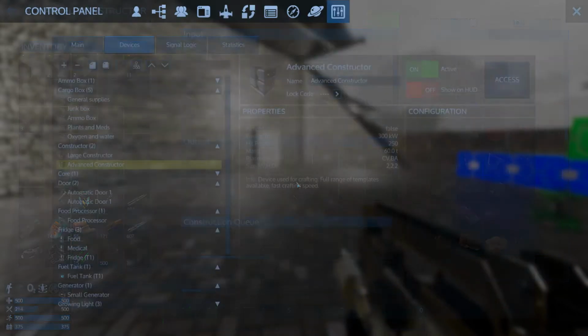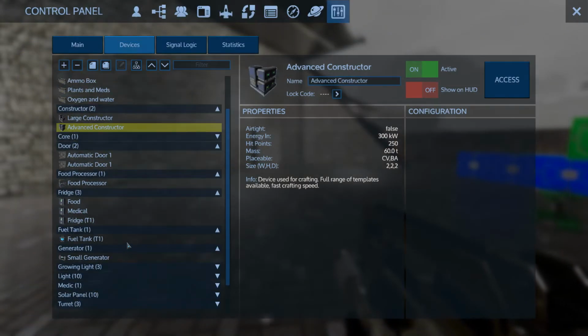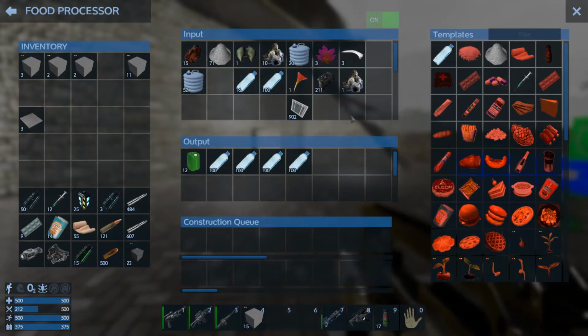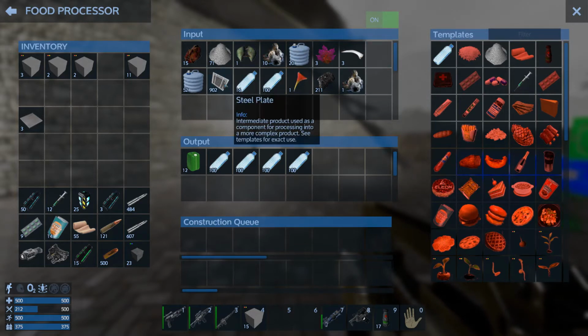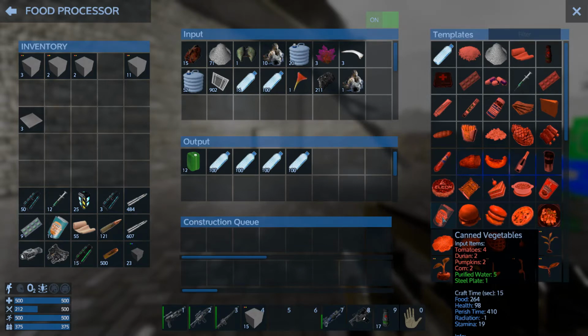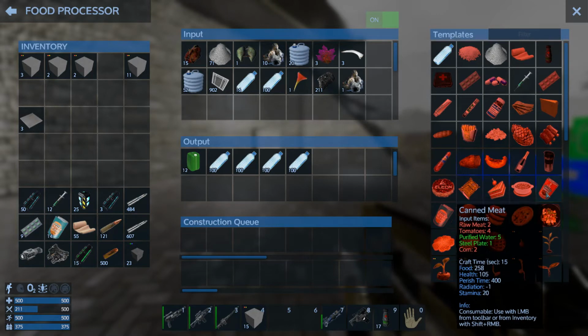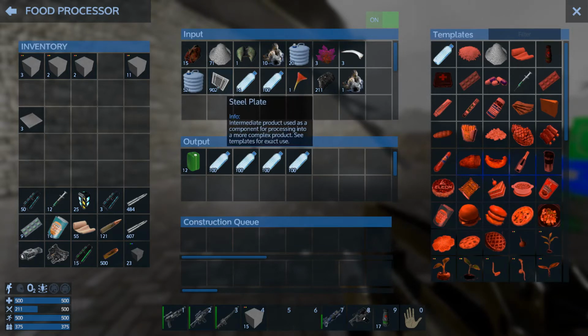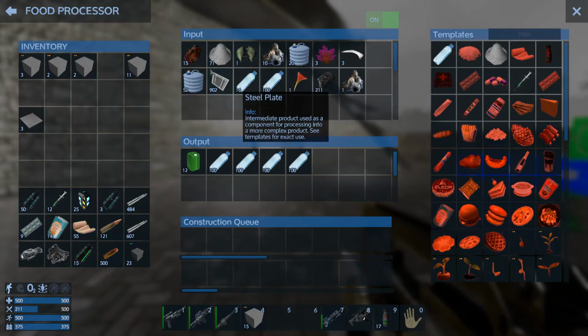And of course another advantage is that if you've got lots and lots of steel plates, if you come to the food processor, you can see here I've got 902 steel plates also in here, which makes it very, very useful for when I'm making canned vegetables and canned meat, because you can see here that these also need steel plates, and 900 steel plates in here would probably last me the length of this Let's Play.